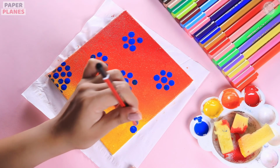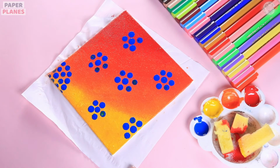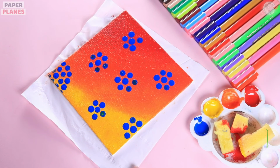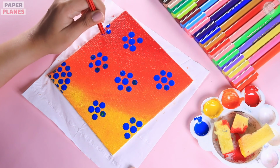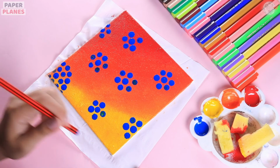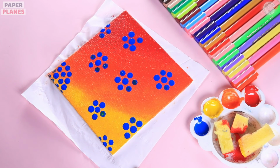Let's make half a flower here. Lovely! Finally, let's make one at the corner. This looks great, isn't it? And our canvas is ready.